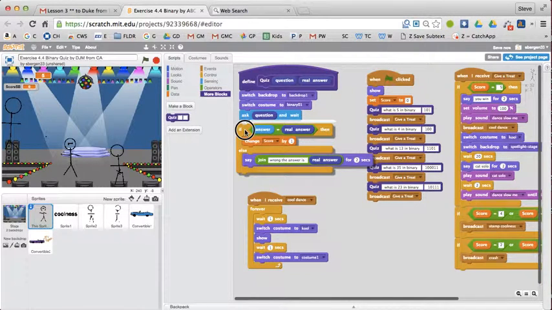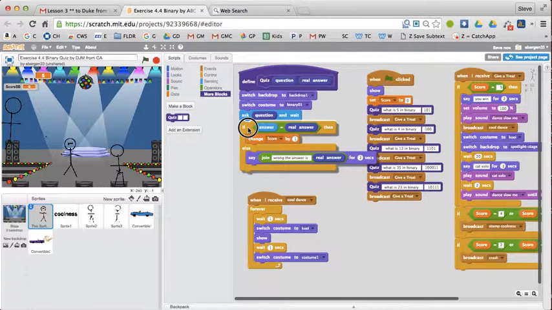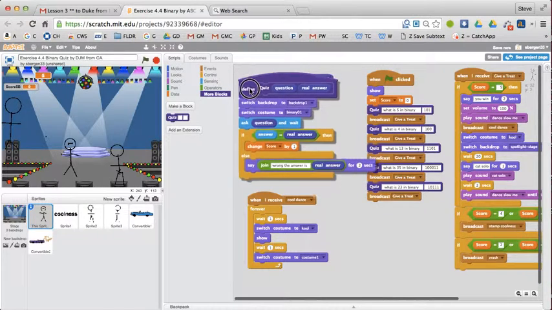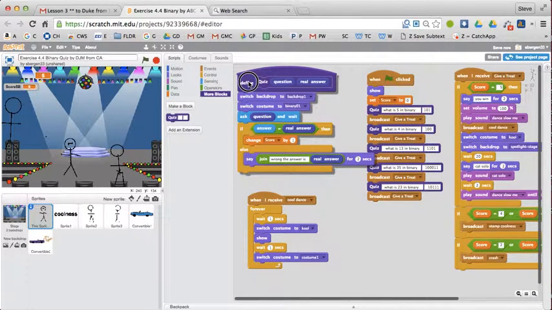So we know about blue answer. That's the response to the question. And the way DJM got this in here was by pulling from this block and putting it in here. So if answer is real answer, then change the score by 1. Otherwise, say wrong, the answer is, and then this pulls down. So a block is way different than a variable. And when you have a block, you're defining something that's going to be for all your questions.